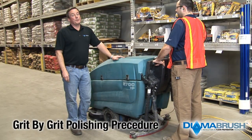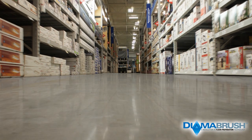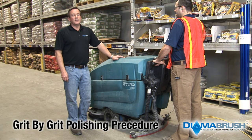Now that you have selected the appropriate starting grit for your floor, you are ready to begin the polishing process. In order to achieve optimal results using Diamabrush, it is important to separate the polishing process into two phases. Phase 1, restoration, and Phase 2, maintenance. During the restoration phase, you will be restoring your floor from a dull, dirty floor to a clean, polished floor. To do so, you will be following a multi-step progression of grits from coarse grit through finer grits to reach the desired result of a polished floor.